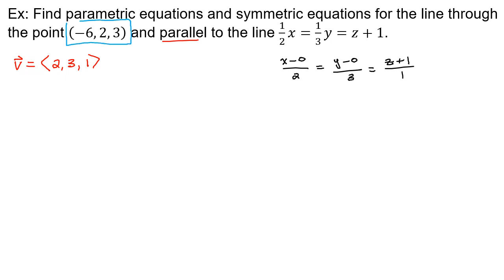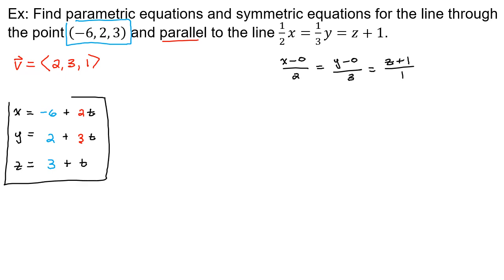I'm going to use this point here. We're doing parametric first, so I would do x, y, and z. You write the point down first, -6, 2, 3. I don't know if y'all like the vertical way I do this, but it comes in kind of handy. You take that point, turn it vertically, and write it straight down. Then you take the vector v, write it straight down, 2, 3, and 1. That gets multiplied by t. And that is your parametric equations.